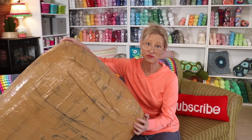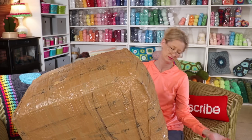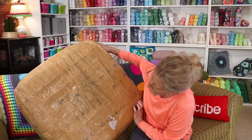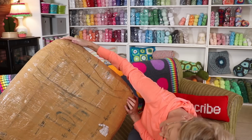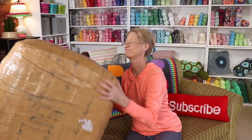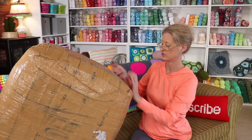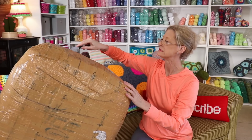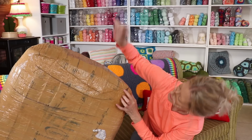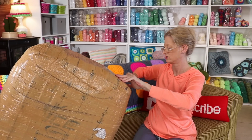Okay, let's open it. It's really heavy. I'm going to put it on the, well, maybe I'll try to open it here. Where's the top? What are we saying is the top? This one? This side? Icy Yarns. This way, I see the logo underneath the tape. Let's see if I can open it. And then we'll put it on the ground. Oh my gosh, I'm nervous. Where do I start? See if I can feel the edge.